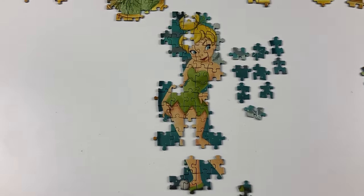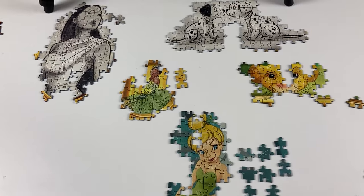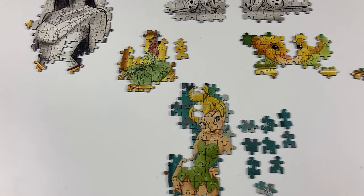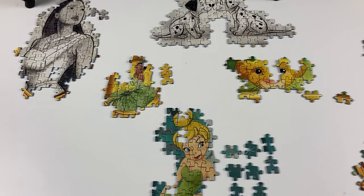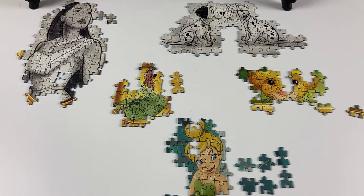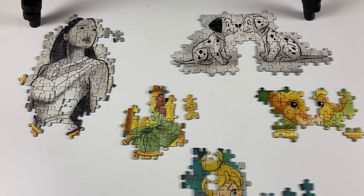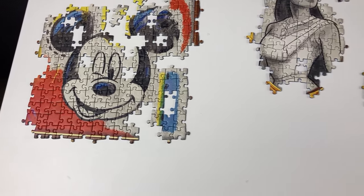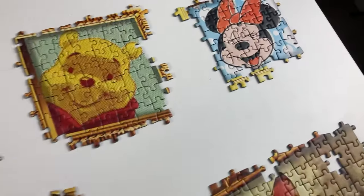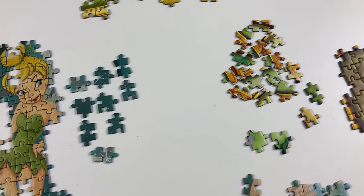I'm actually pleased with the method that I've adopted in terms of doing two or three portraits at a time, ones with similarities, either in colour or texture or something. Because it's worked out the way I had hoped, which is that any that might be in the wrong pile tended to end up going in the other corresponding portrait. And that was definitely the case with Mickey Mouse and Pocahontas and also with Dalmatians. And even in some cases, I would find pieces in other portraits. So there were three pieces of Minnie Mouse in the Mickey Mouse pile. Minnie Mouse is over here, so she's a bit more complete now. And things like that. And then there's a few that just didn't belong in any of these that I've done, and I've just popped them in the relevant piles in the box.